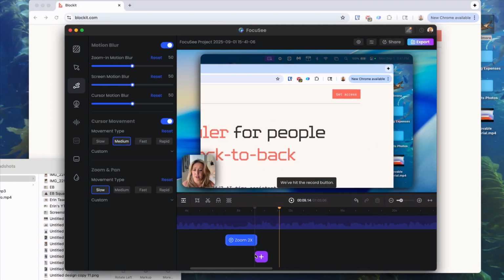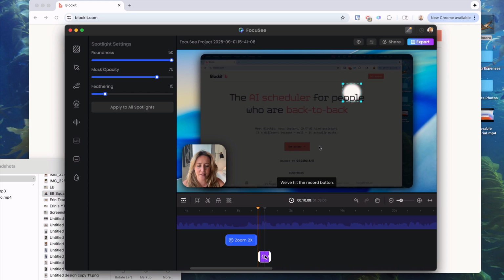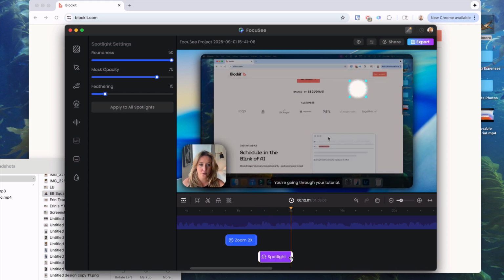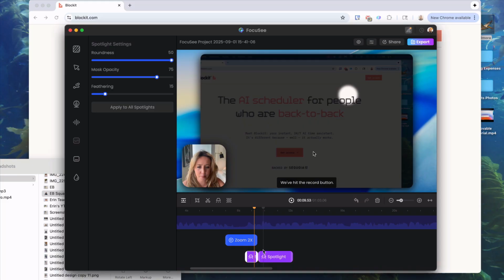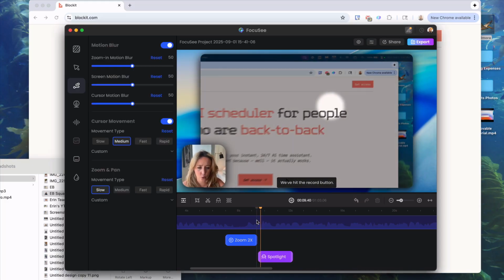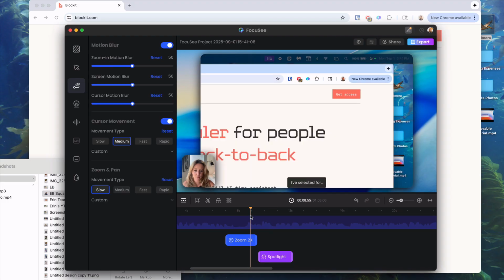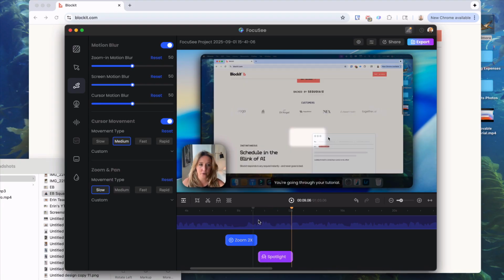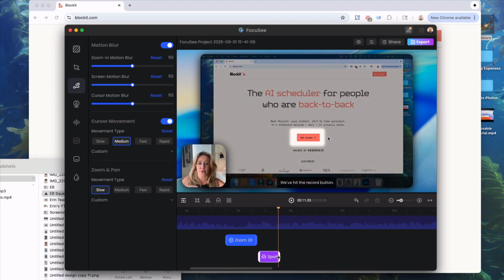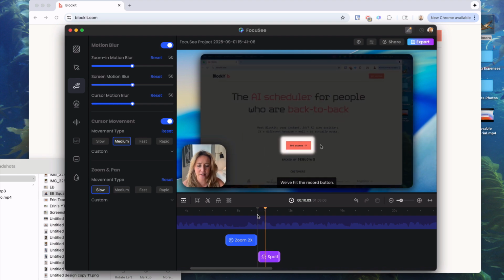Something else that I love that we can add, if you place your cursor one more step down, gets you to a highlight. So if you're clicking on something that you want to highlight to your audience, all we would do is add the purple highlight and double click to edit. So again, drag the highlight where you want to focus. Edit the size, the roundness, exactly where it's placed. And when you play your video back, boom, we already have a spotlight on something that you want your audience to really pay attention to.